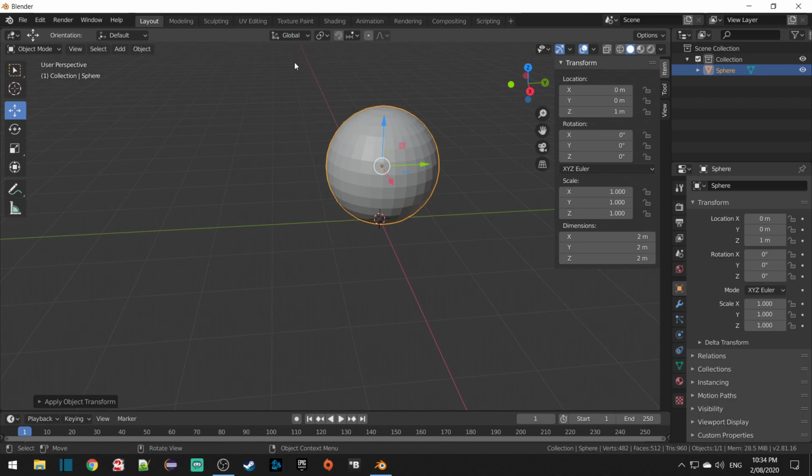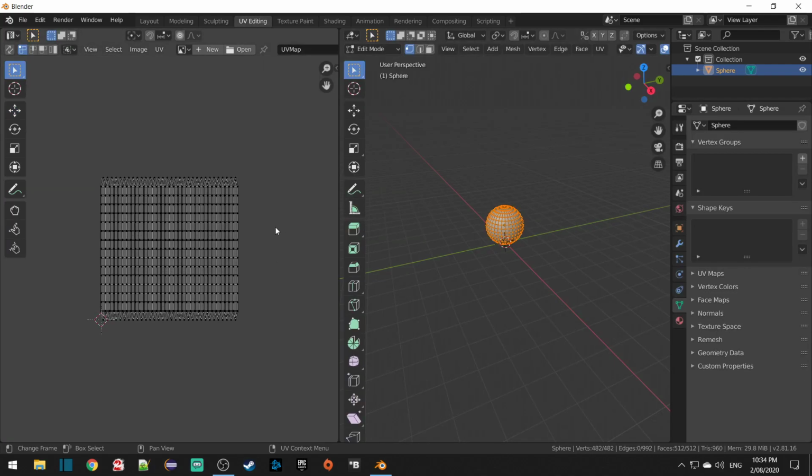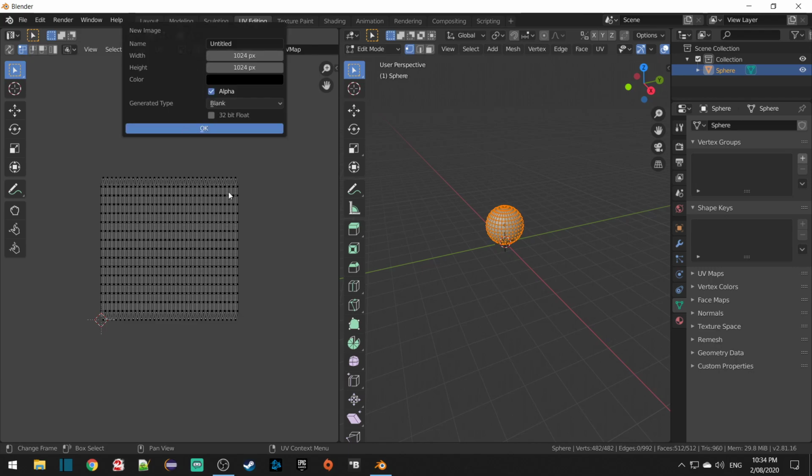That's the important things. Right, we're going to go to UV editing now. I'm going to create a new material image. I'm just going to call it, what am I going to call it? It's a ball, but I don't want to call it ball. I already did that in another one. Well, I'm all lost now. I hate naming things, I really do. That's silly. I'm just going to call it sphere, whatever.